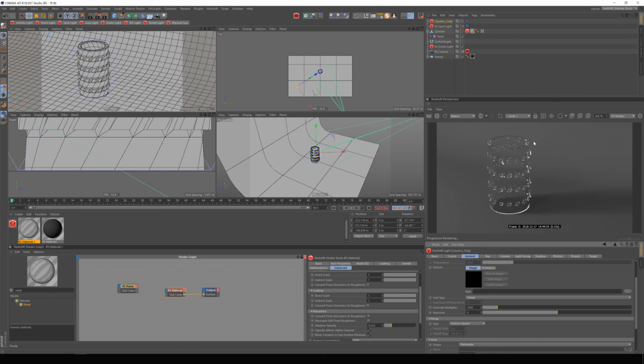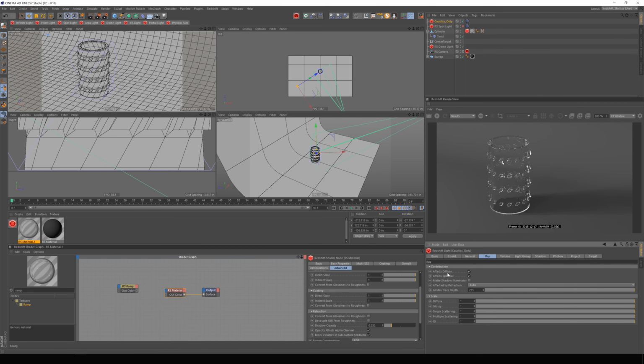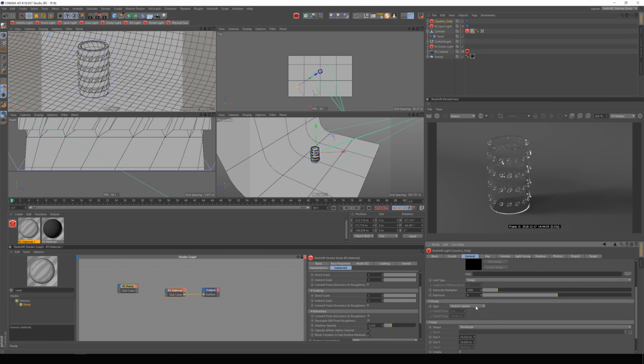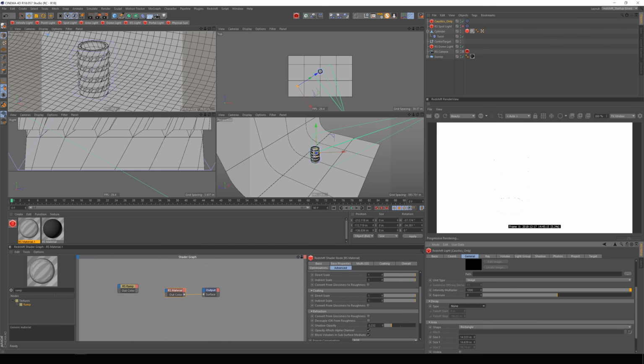You can see this is affecting the scene. And another thing too, since we're going to be turning off effects diffuse and effects specular, we don't really need decay on anymore, because all we're using this for is just to shoot photons. We can set this to none, and that way we don't have to do 1,000, this is like 1.5, 0.01.